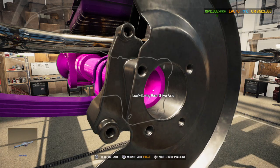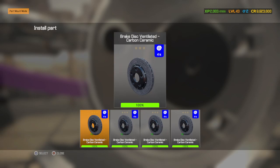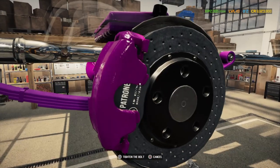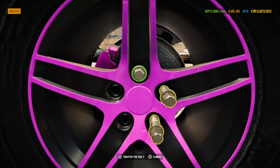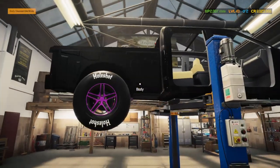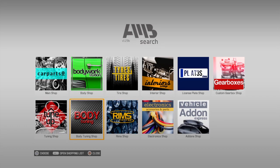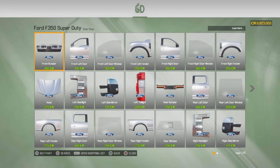Of course, you know, gives me that one. And this time we're putting in the expensive rotors, carbon fiber. Carbon fiber. Holy smoke. It's gonna be a tight fit. I'm actually gonna buy, oops, wrong one, the rear just to see if it actually fits.